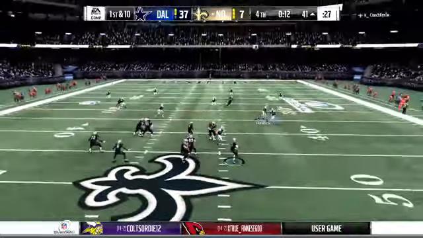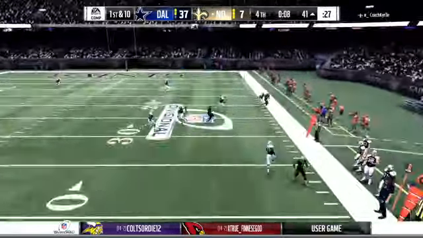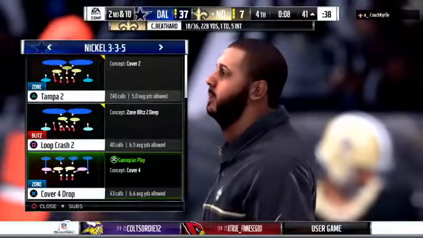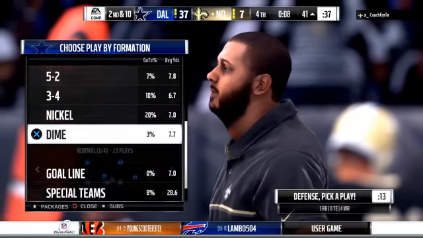They go play action here on first down. Flush to his right. Incomplete. And we're down to 8 seconds now. Niles Paul, the intended target. And it's second down.